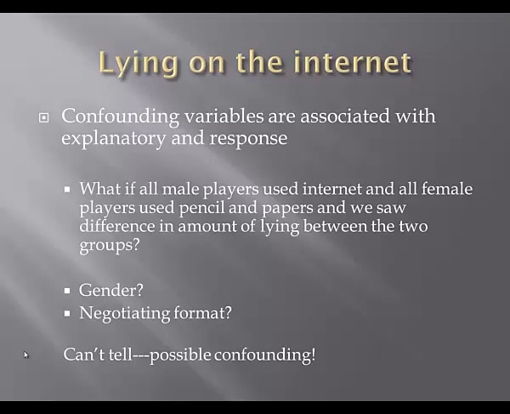In this study, we couldn't tell, and that's because of confounding. The gender variable is confounded with the negotiating format. In fact, all the males are of one type and all the females are of the other type, so it's completely confounded. So there's no way to separate out the impact of gender from the impact of the negotiating format.